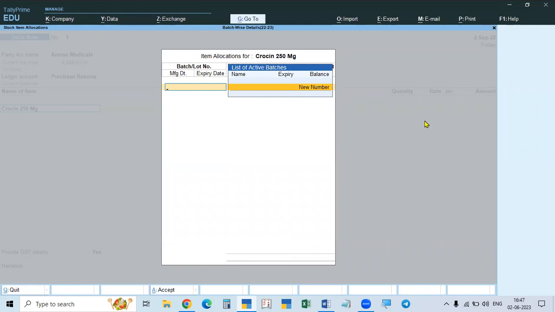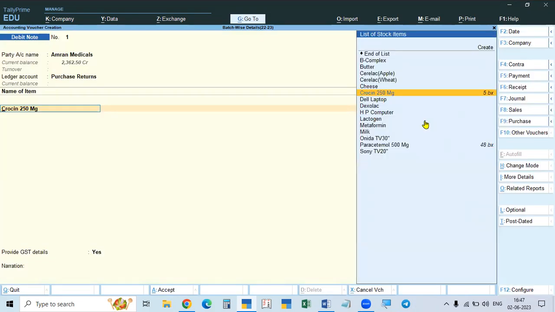When you are returning also, the stock is not available. I mean, it's not visible. If it is not visible, how will you return the goods? How will you mention the goods? That is why, for this purpose only, for returning the expired goods, one setting has to be made. After that, that setting has to be closed again. Yesterday, in the Telugu video, I enabled that and forgot to disable it, so it showed expired stock after expiry also. But I disabled that. Now I will show you.